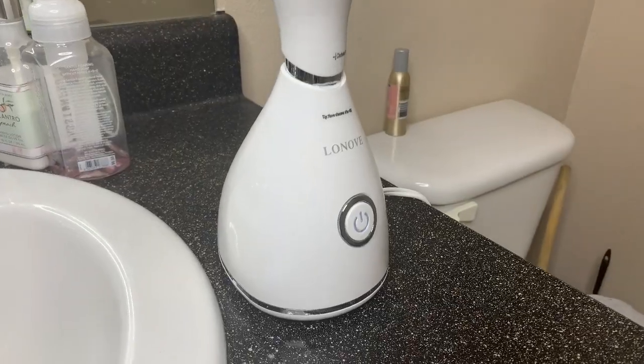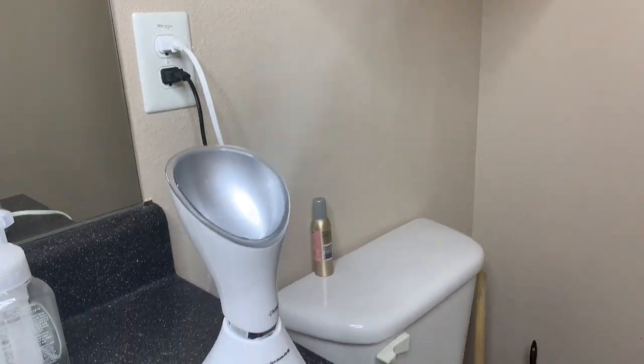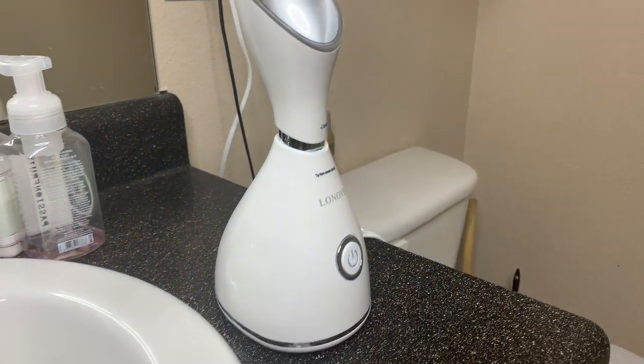So I'm gonna be using a steamer, which I really love. I got this from Amazon. It is the perfect amount of steam. You can take it anywhere if you'd like to.